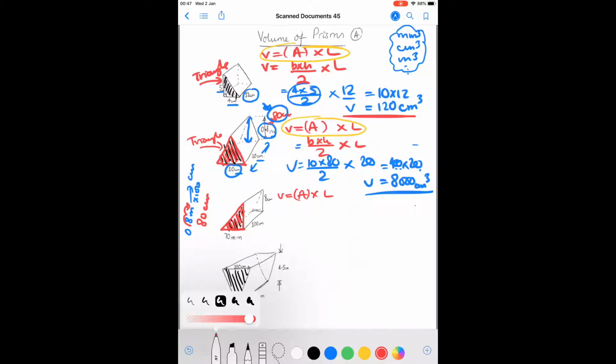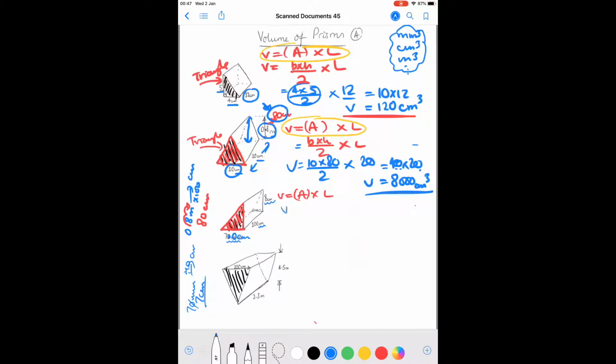Okay, let's choose a slightly thinner pen. That probably might help us a bit. Now the area of this triangle is the base times by the height. Again, we got centimeters, centimeters, millimeters. We need to change this millimeters into centimeters. The 70 millimeters. Change it to centimeters, so divide by 10. So that gives you 7.0 centimeters.